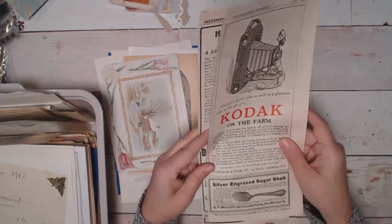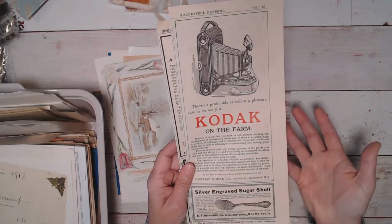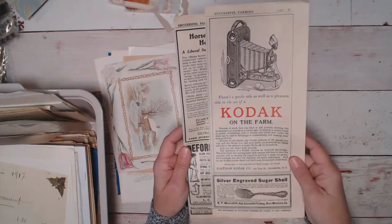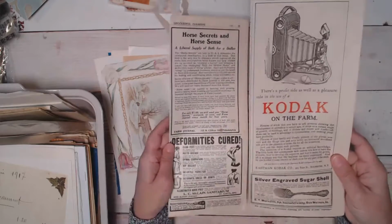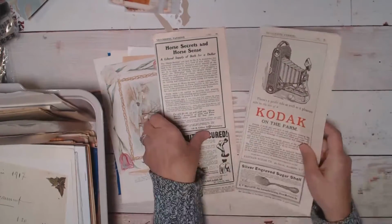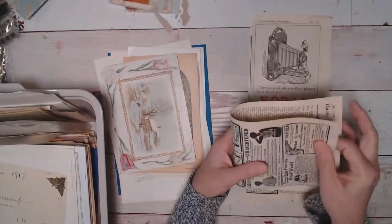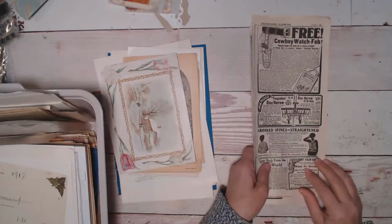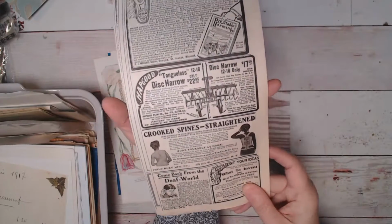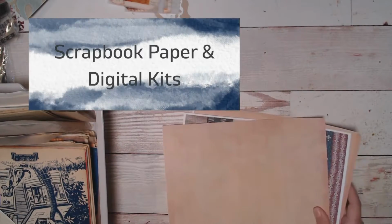And if you find any old magazines or books or manuals, textbooks or whatever, and it has ads in it, you can pull the ads out and you can cut them up, or you can go ahead and fold them and use those as pages too. And they look very interesting because of the number of different images on it. They look really cool. And if you want to know how to straighten your spine, you can wear this. No, thank you.